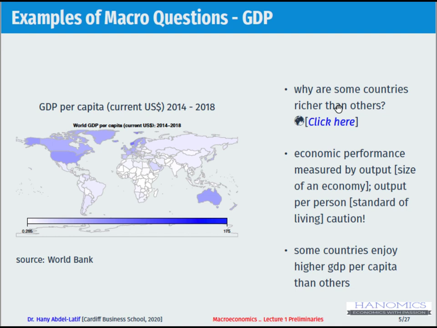But usually a higher level of GDP is associated with a higher level of income. So I'm not saying higher GDP per capita is bad, it's actually good, but it's not enough to make a conclusion about the standard of living in a given country. So you need to think about the distribution of income. That's the very silly and naive example I just mentioned: we have 100,000, I've got 99% of that income, and you all together share 1%.